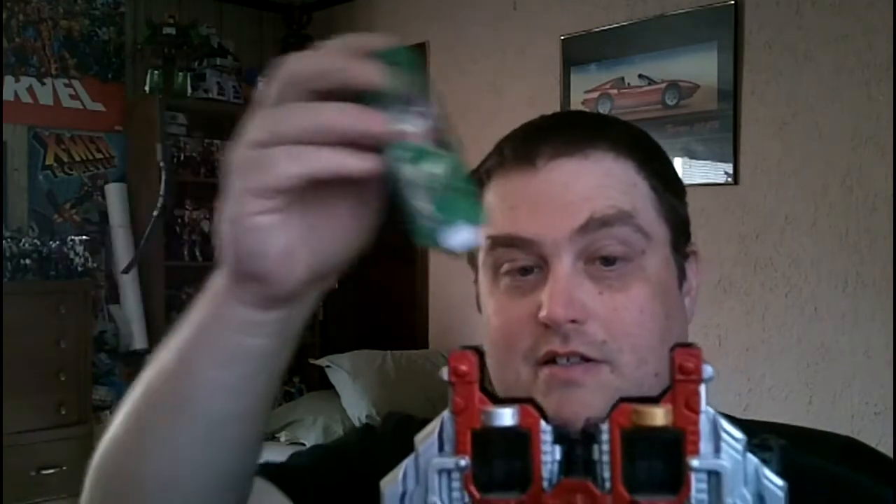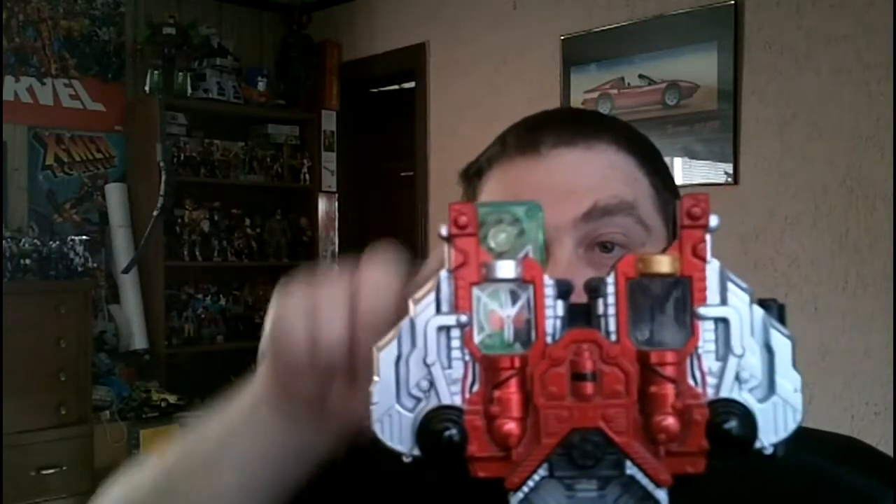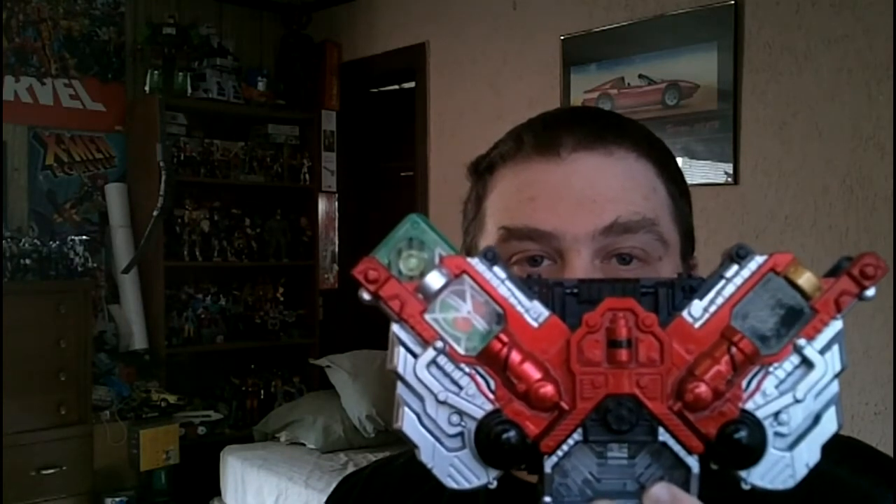I actually happen to have one of the candy toy memories. There's another candy toy memory — Shotaro and Philip's Count Up Your Sins — that will work with this belt. Since it's silver I put it in on the silver side and activate it. What would happen if I had the other memory is they would do the Count Up Your Sins thing. That would be a cool memory to try to find, and if I do, I'll review that as well.